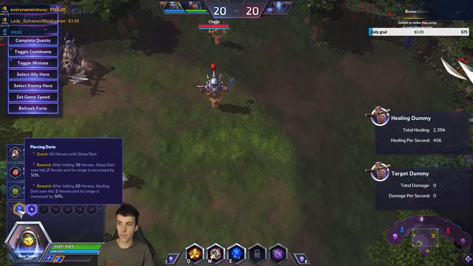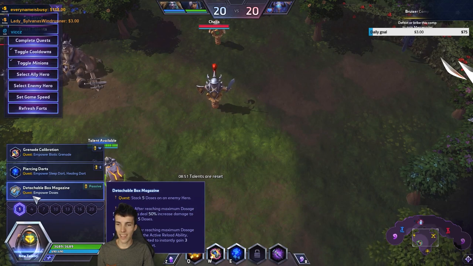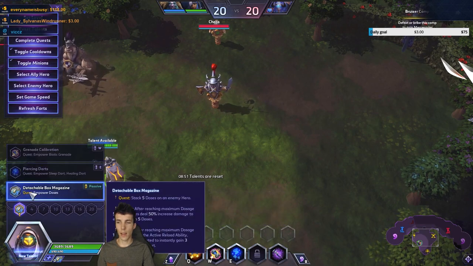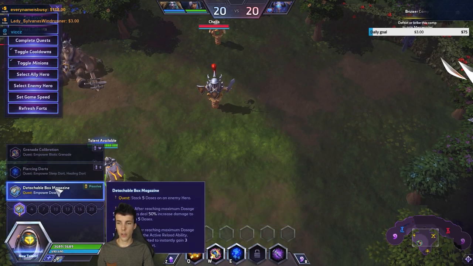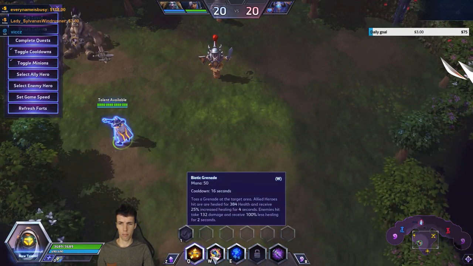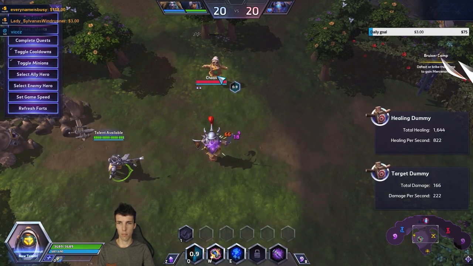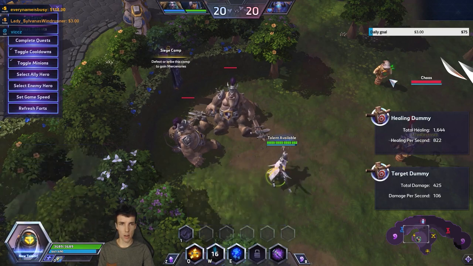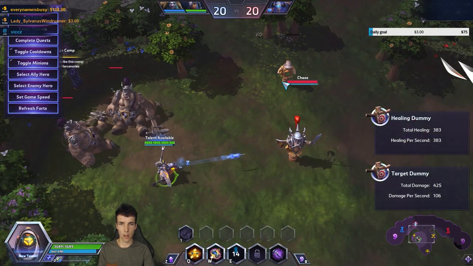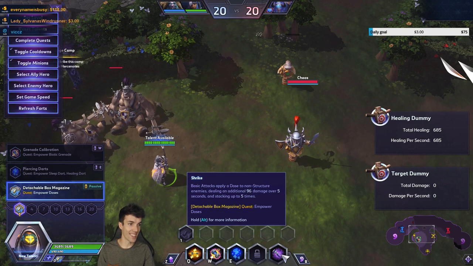Interesting. And then finally, choose a talent. Detachable box magazine. Stack 5 doses on an enemy hero. It's an activatable, by the way. After, what is this? Instantly, oh, never mind. What are doses? Doses? They don't explain anywhere where doses are. Ah, they do explain what doses are.